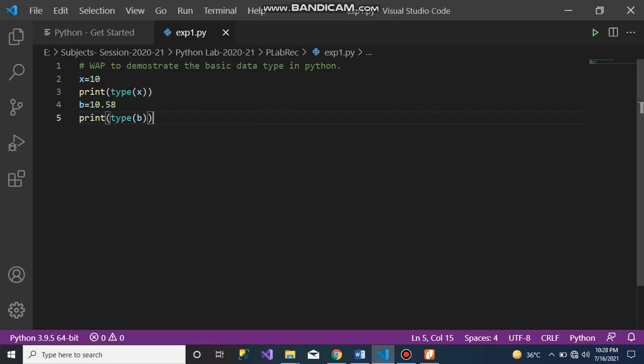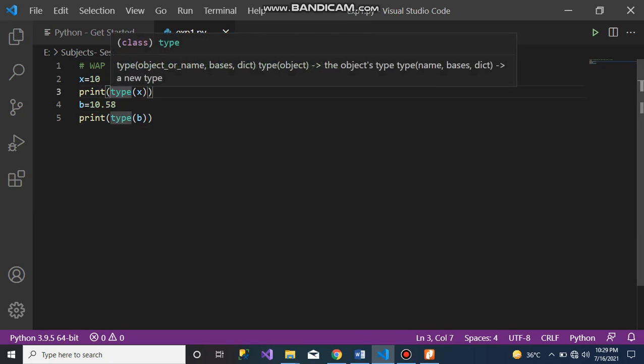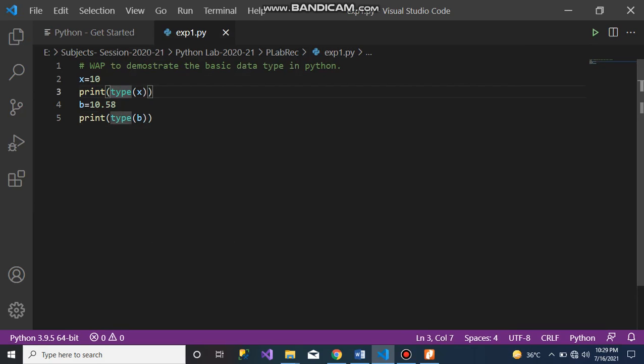We can write, okay, suppose c equal to 5 plus 10j.